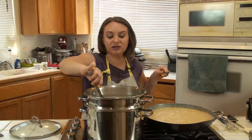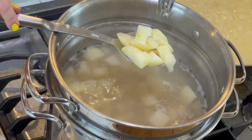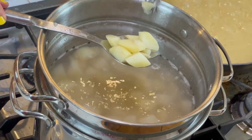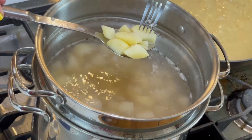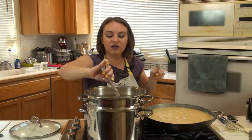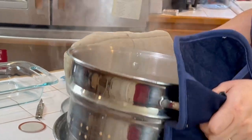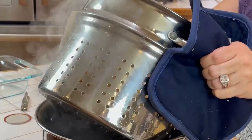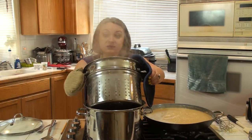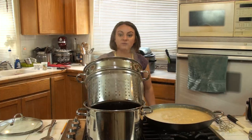I'm stirring and grabbing a couple of potatoes — I want my fork to go in super smooth like this, that's what you want on all of them. This one took me a bit, so a couple more minutes. Alright, I'm going to pull the insert out and let it drip here for a couple of minutes. Be careful — these can slip back in if someone bumps it, so just let it drip for a minute.